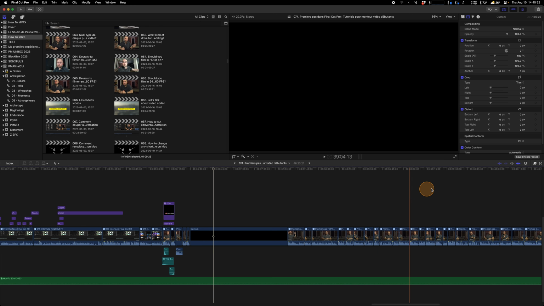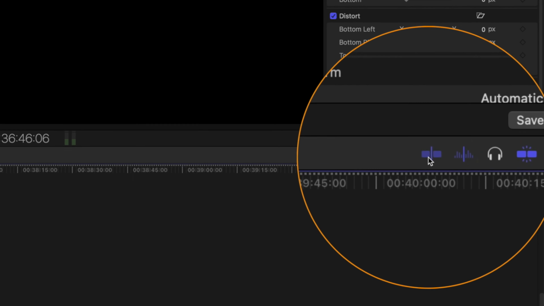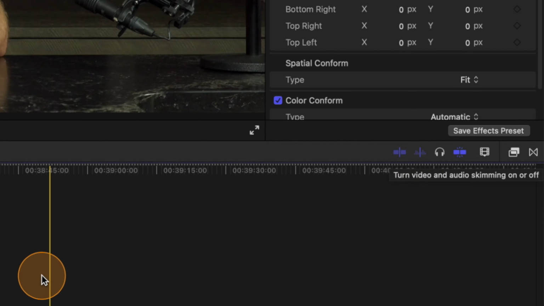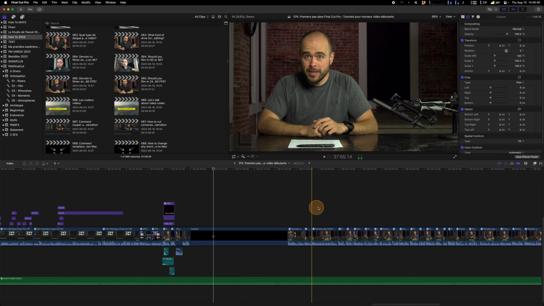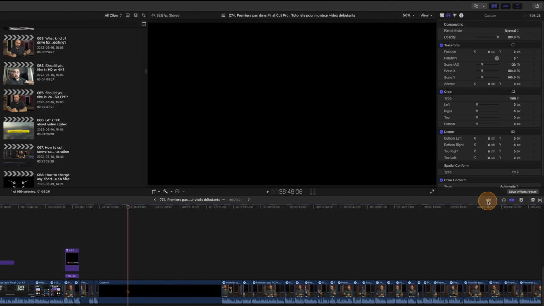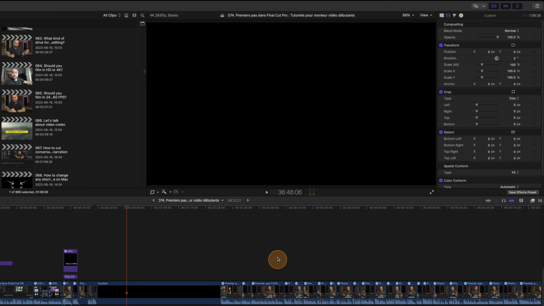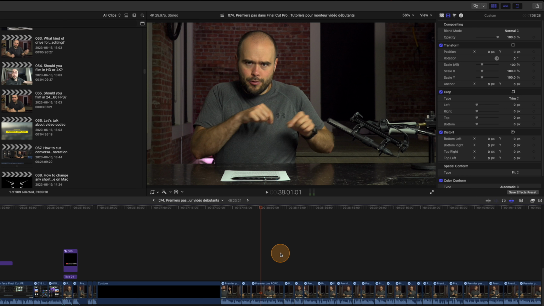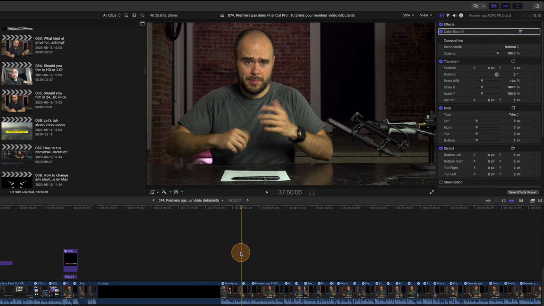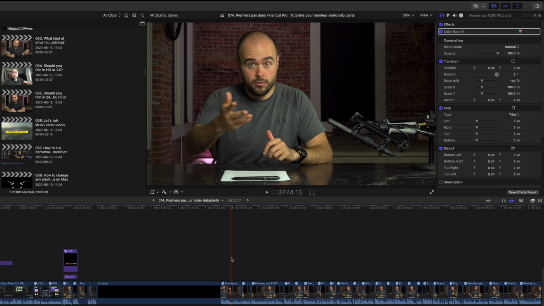And then we're going to move a little bit to the right over here, where we can find the skimming tool. The skimming tool is actually that orange bar that you see following my mouse. So if I deactivate it, I don't have it anymore. I can move from a place to another if I click with the mouse, but it doesn't follow anymore. Very useful tool. I think I leave it enabled all the time.